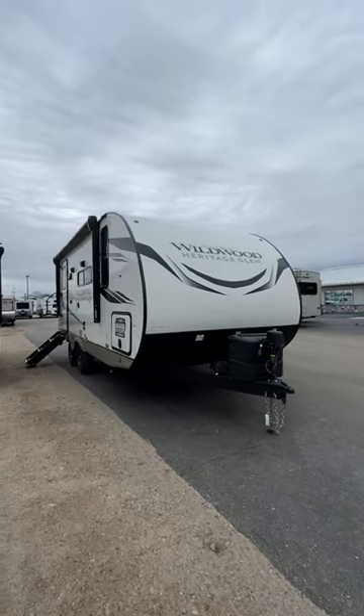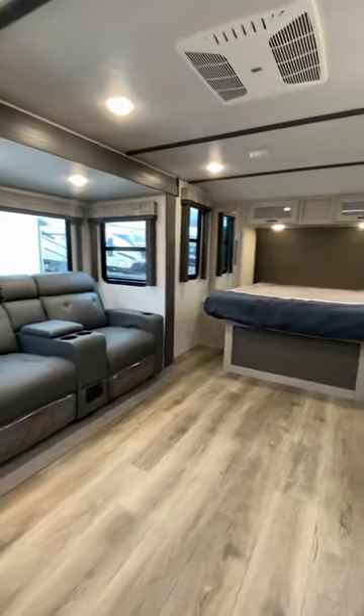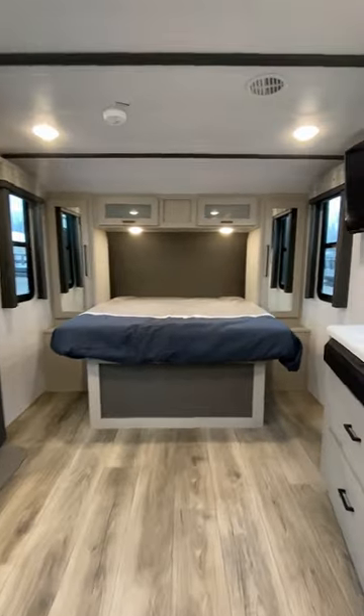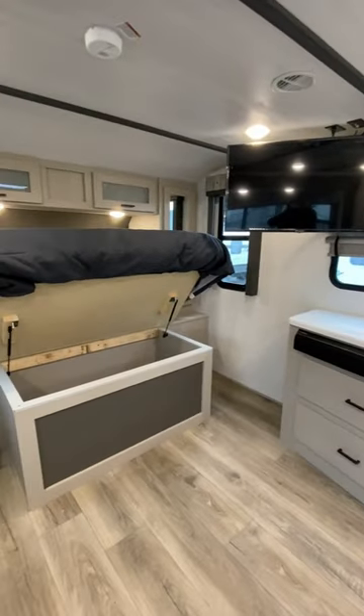Small, compact, lightweight, and it doesn't have one of those elbow-bashing radius showers. At only about 24 feet in total length and just under 4,800 pounds dry weight, you don't need a giant monster truck to haul this one around. And then you factor in the fact this has that wide-stance stability axle system — it is going to ride and handle extremely nicely going down our highways.